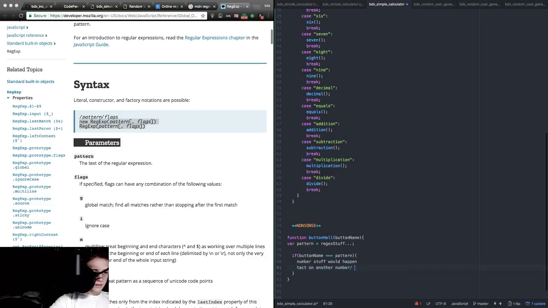Or whatever. Okay. But from there, so if it matches that pattern, do that. Else, if or just else?